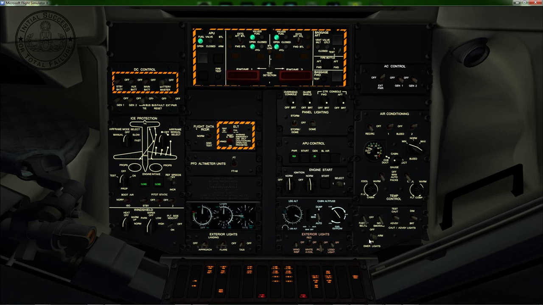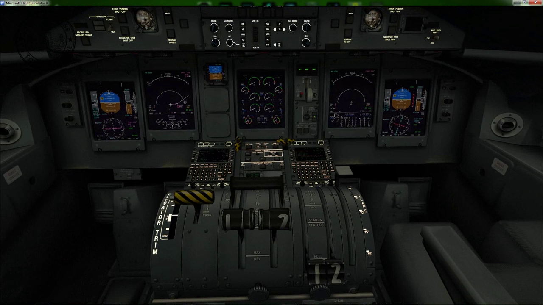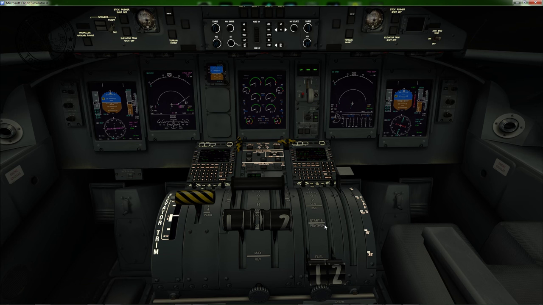We need to make sure that the ignition switch is on normal, and then we're going to start with number two. So we right click this switch, and then we left click this switch, and there she goes, she's spinning up. Now this is very important. As soon as we see some indication on the N1, we'll move the fuel and condition lever to start and feather, just like that. There we go, start and feather.